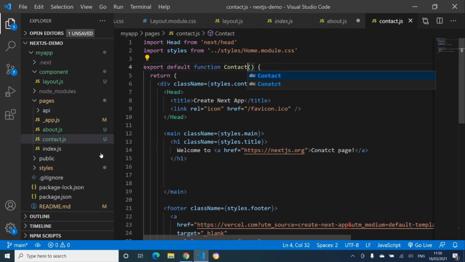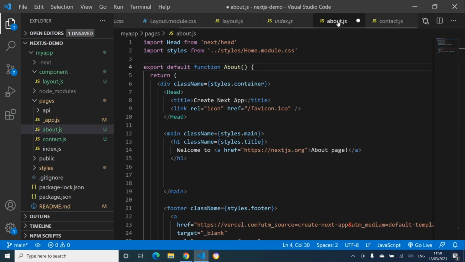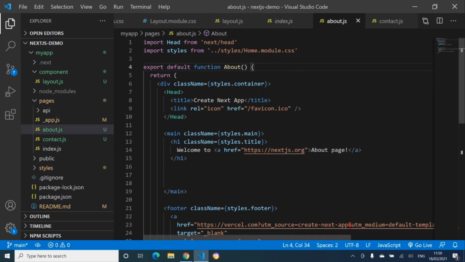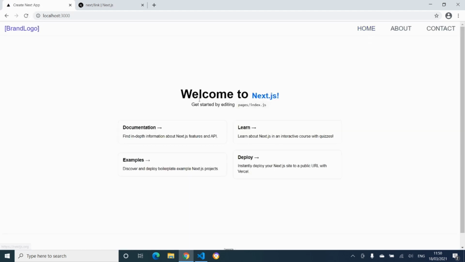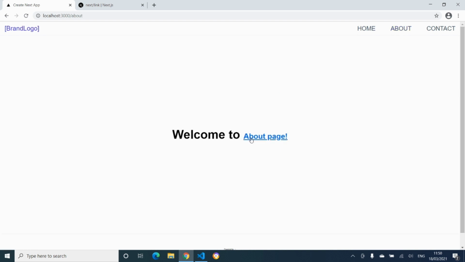Okay, so now I've got 3 pages: home page, contact, and about. So I've saved all this, and I'll save the about page. Okay, now if I go back, so I've got the home page, about page, contact page. Ooh, so contact is not working.